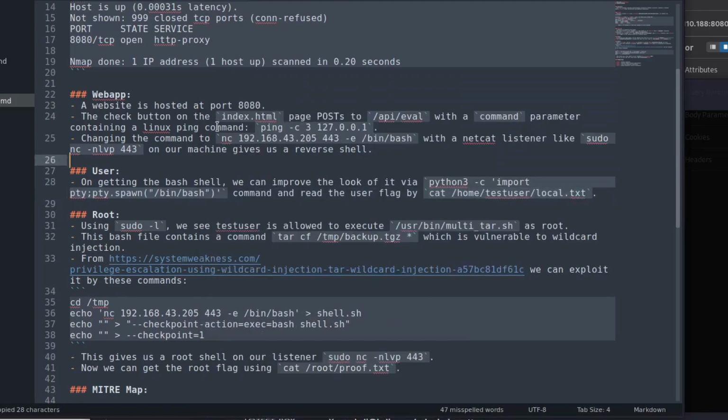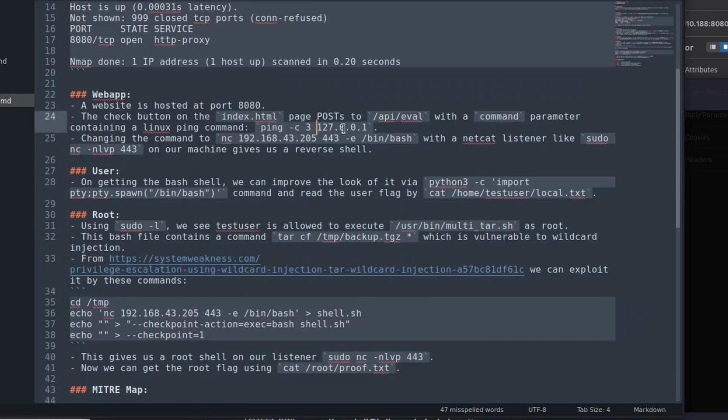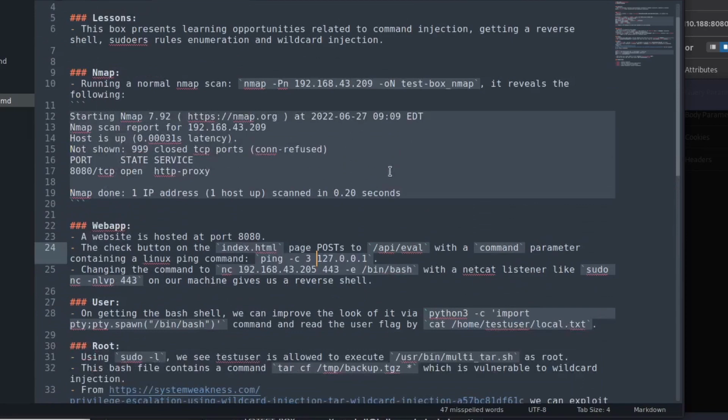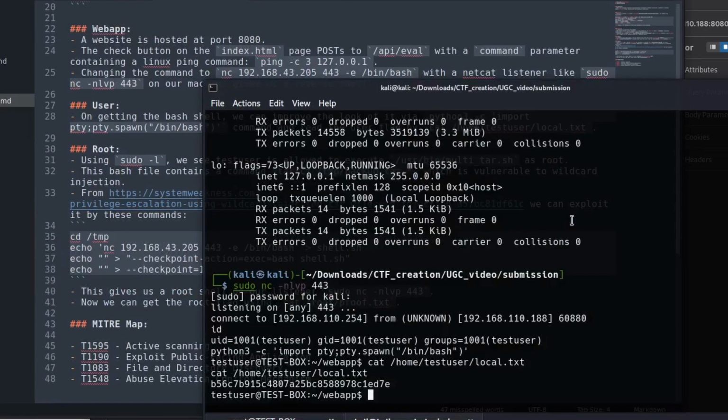Basically, the importance of the walkthrough is to make sure you are clear on each and every step, and make sure you include input and output both. No need to include the output of this local.txt, of course, but you should include output for, say, this nmap scan we did and anything else we will be doing.